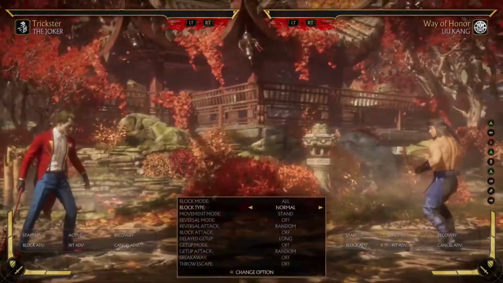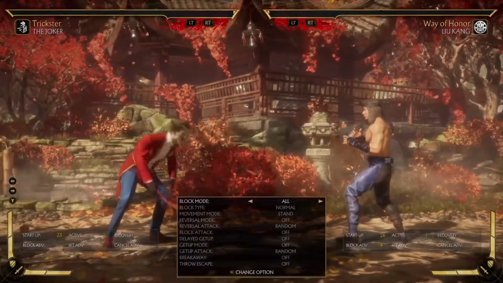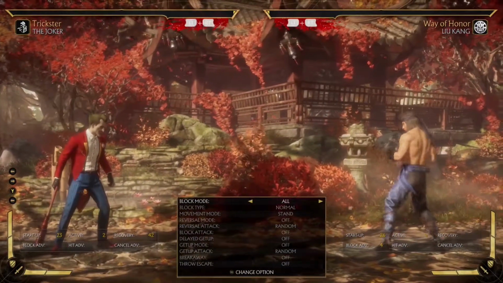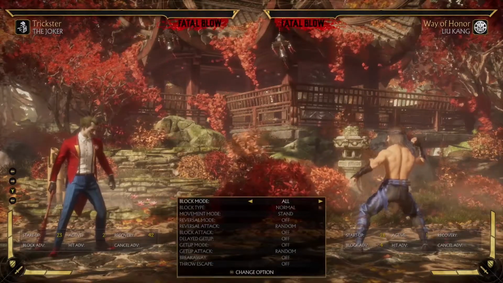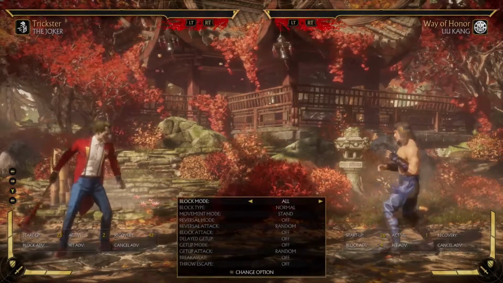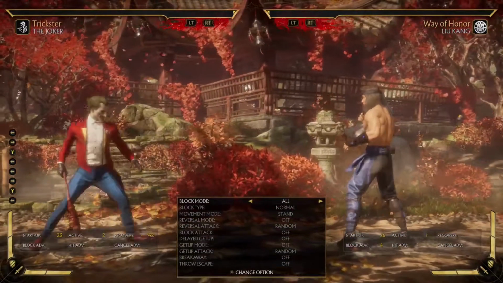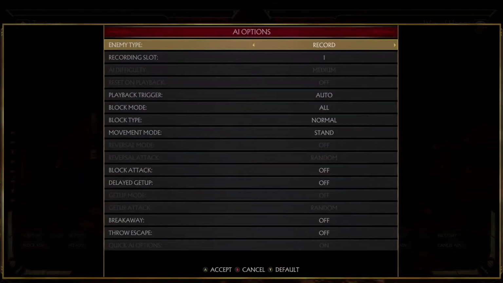Think about it. This means that in theory, what is Joker's move here? 23 frames, right? If cancel advantage did not apply and Liu Kang has a 26 frame finisher from the string I showed you, it means that this would interrupt in the middle of the string. It can't happen. That's impossible. And I'll test it to show you.